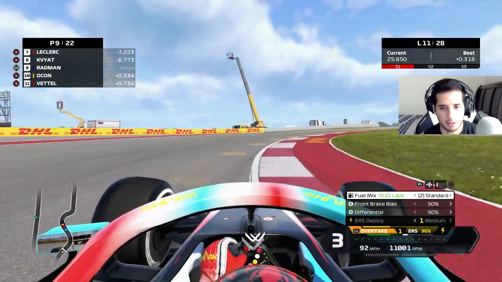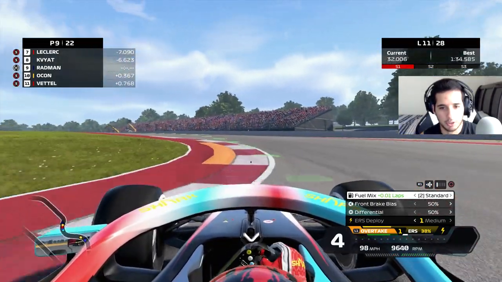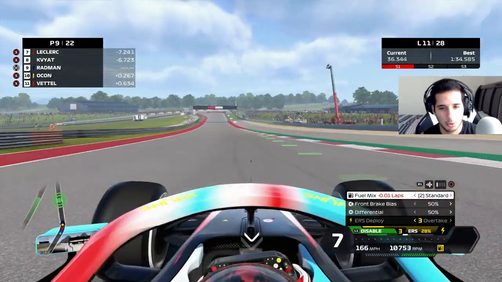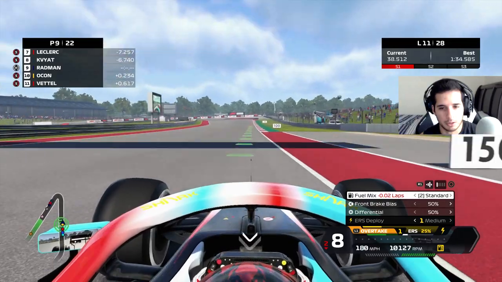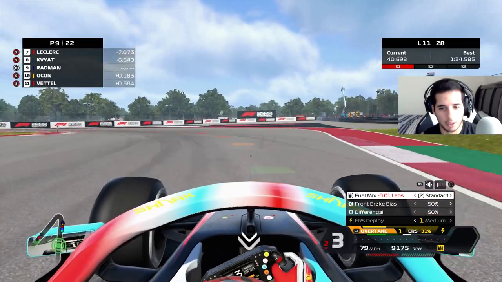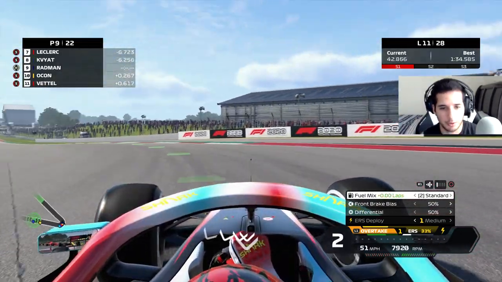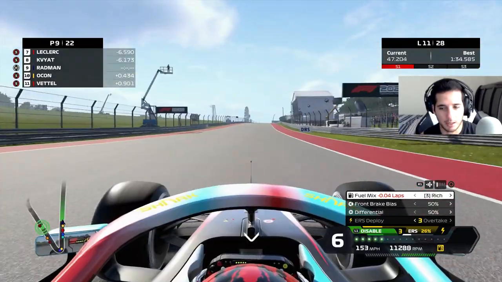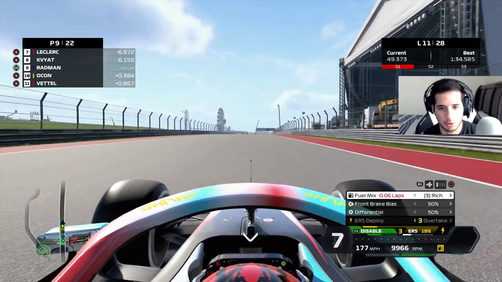Okay, this has gotten very interesting now, because I'm pretty sure the two-stopper was not faster when I was looking at the strategies. So, very interesting. All right. Our only job here, then, is to defend. That's it. Use up the fuel mix. Whatever. We can save later. Stay in front of these guys. Let's ruin their strategy. Come on.